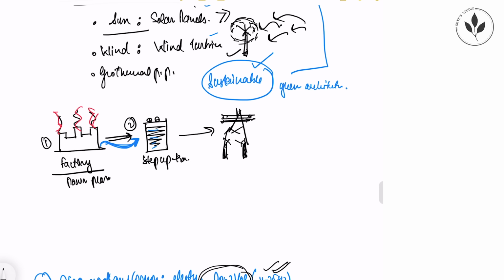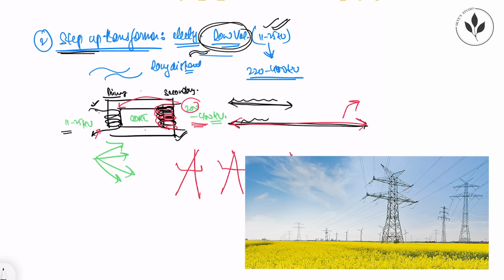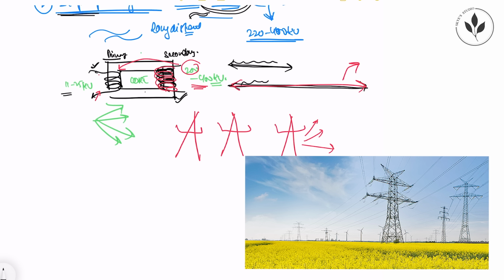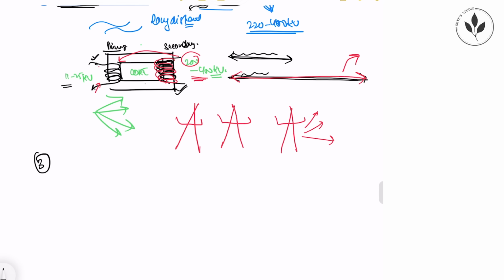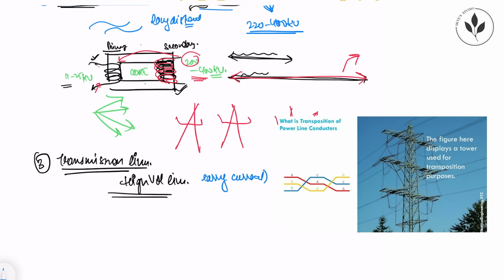So these wires are actually very high transmission wires, and we generally place these wires in open areas or agriculture lands so that they are not overhead for the people, since they carry waves and it is harmful for human beings. So transmission lines are also called high voltage lines, and they are used to carry or transmit the electric current from source to the center.